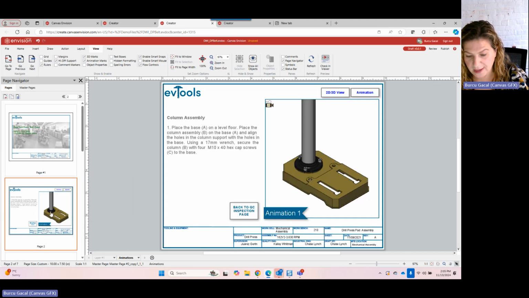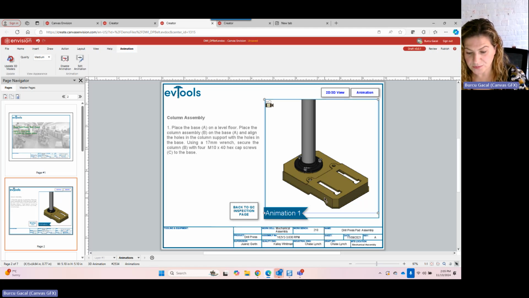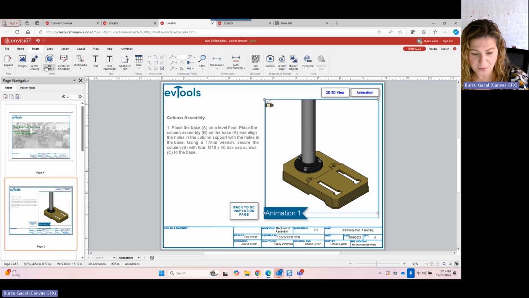This first step of the assembly instruction has an animation, and for our customers to create an animation, the first step is importing CAD data. A STEP file or any other major CAD application file format can be inserted into the Canvas environment. If you joined our previous sessions, I went through this step.